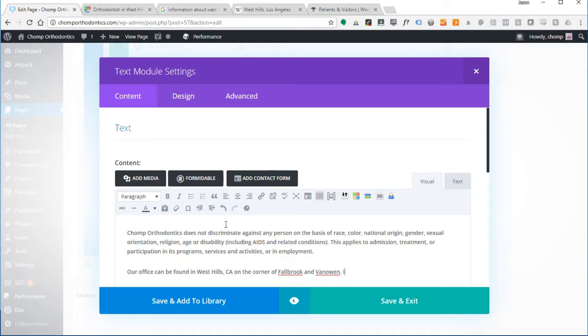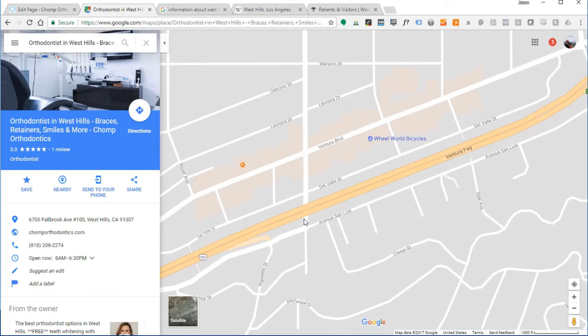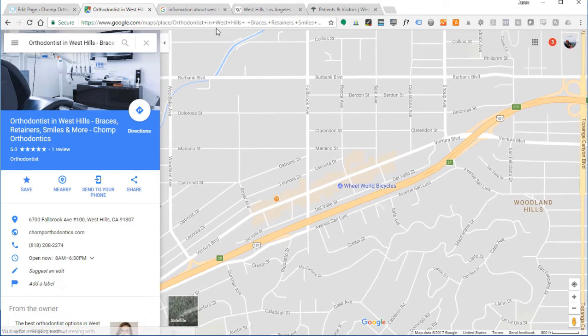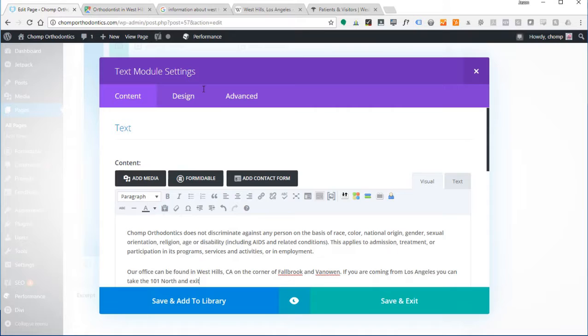And we could add directions, like if you are coming from Los Angeles, you can take the 101 north and exit. I know Fallbrook's not an exit, so exit on Ventura, then make a right on Fallbrook.